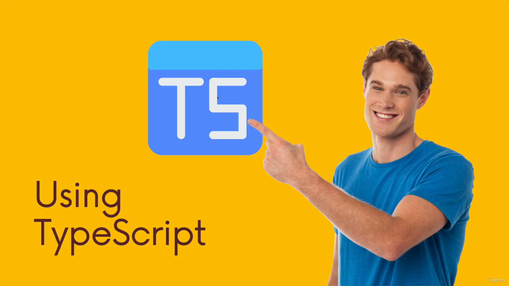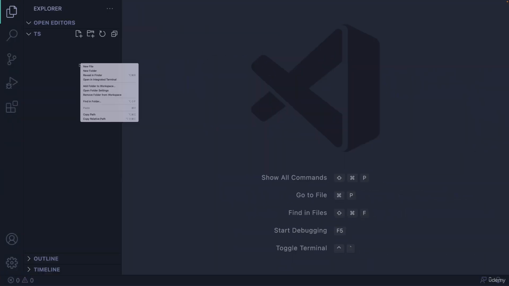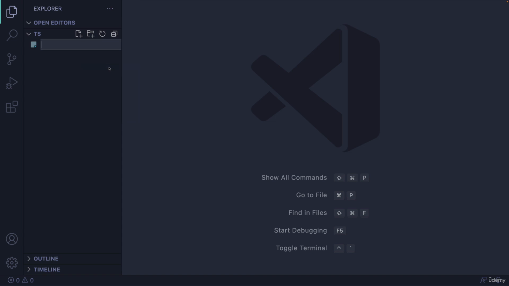All right, so we have everything installed. Let's talk about running TypeScript and the basic workflow that you'll follow. So the first thing we need to do is create some file where we can write TypeScript inside of. Although if you're using the playground, you actually don't need to do that. But if we're running anything locally, I'm going to need to make a new file, and it needs to end in the .ts extension. So anything.ts.